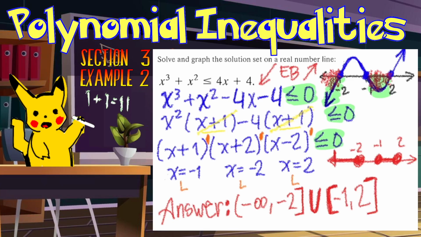And if you had tested intervals in that garbage way, in my humble opinion, you would have gotten positive and negative. But I had a lot of students that just get in the habit of thinking it alternates. Hopefully we all know, based on your multiplicity, your local behavior could be even or quadratic. And in that case, you would not have alternating signs. You'd have above, below, below again, something like that.